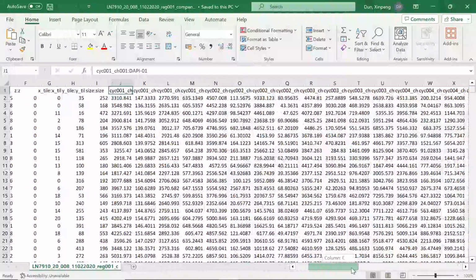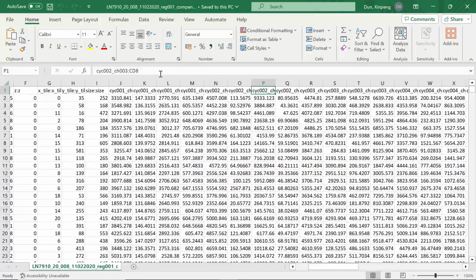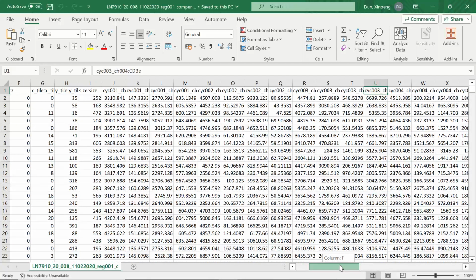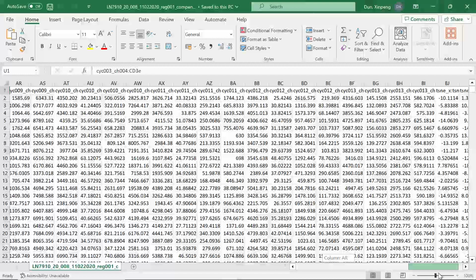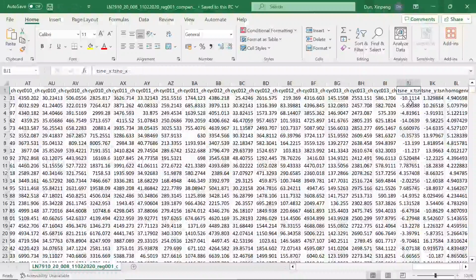If we go further, this one is the CD8 protein. Another one is for the CD3 protein. We have 28 proteins in total in this dataset. If we go to the end, you can see we also have the cell type information because the cells in this dataset were annotated by other software. So I'm going to use this dataset for demonstration.